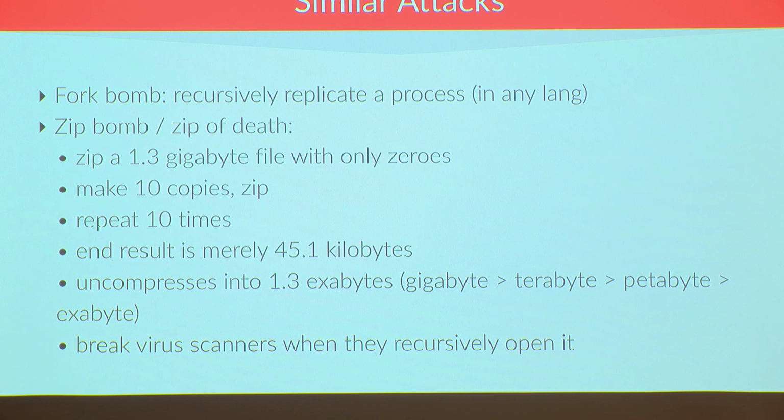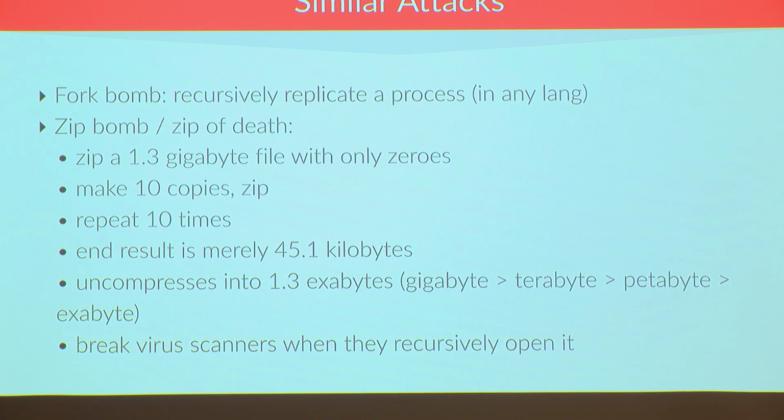There are some similar attacks. You would find this in many libraries, and you have to be careful. There's something called a fork bomb, where in pretty much any programming language, you can replicate a process. You can fork the process as many times as necessary, and that's also going to exhaust the resources of the server. A zip bomb, also called a zip of death, is an interesting one.